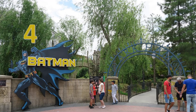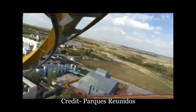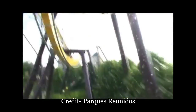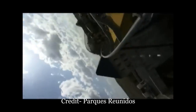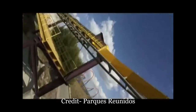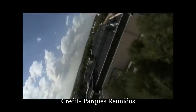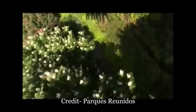Number 4 is Batman Arkham Asylum at Parque Warner Madrid. I don't care that this is a clone — the B&M Batman clones are smooth and intense rides, and the one at Parque Warner Madrid is among the best. This one had a better themed queue line than the American counterparts, and that's no small feat because the Batman and the Ride clones actually have a decently themed queue line. Plus, this one does not have a hint of headbanging — it's aged very well. It's just a very forceful coaster that caused me to gray out in the vertical loops, and the snappy second half was absolutely leg-numbing.